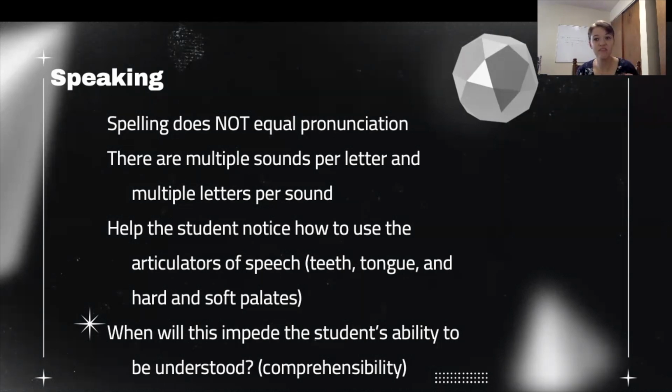Maybe it's the fact that they only talk at one pace and they only talk at one sound, and that doesn't really help people understand what they're talking about, versus if they added some intonation or some pauses that might help people understand them, even if their sounds aren't exactly textbook perfect. So again, just focus on those errors or those different strategies that help them be understood, that help their comprehensibility.